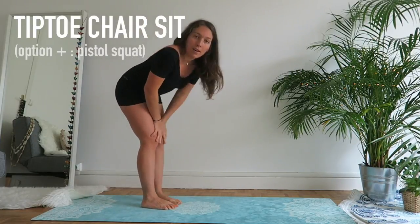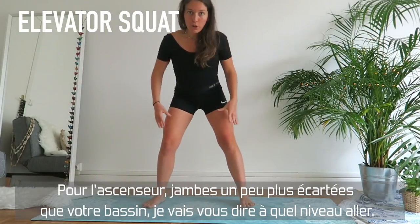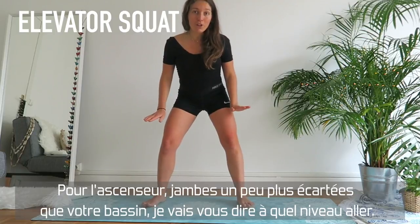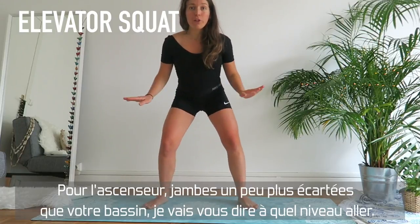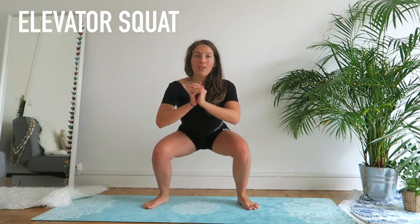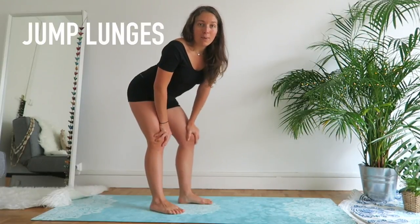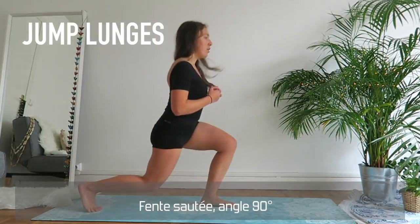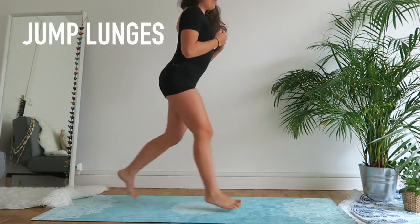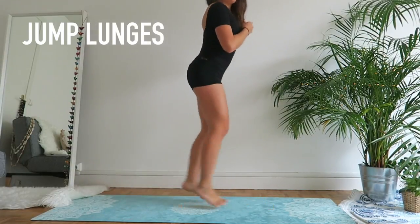Whew. That's really hard. Then we're gonna put our legs a little bit wider and we're gonna do the elevator. So I'm gonna tell you if we go low, if we go very low, if we go up, middle, low. During the whole time, I'm gonna change the level of where we are. The fourth move is simply jump lunges. So jump, jump, a really good lunge, low and deep, 90 degree angle.